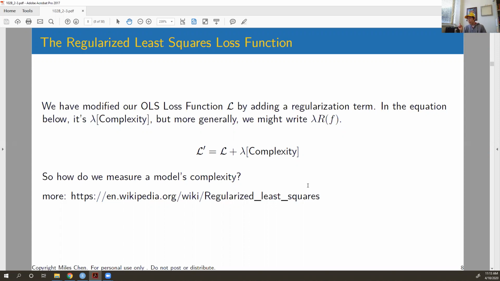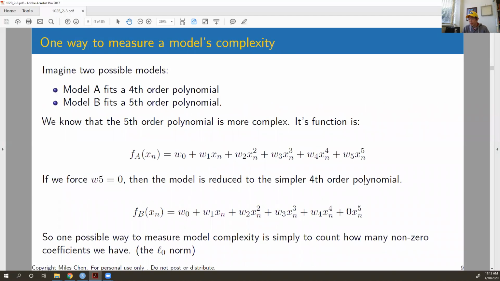Let me just pause here. Give me a green check if you're following along and if this all makes sense, the idea of picking our W's to minimize a modified version of the loss. We're picking our coefficients W to minimize this modified version of the loss. If you've got questions or something doesn't quite make sense, please let me know. Okay, thank you for those of you who gave me feedback.